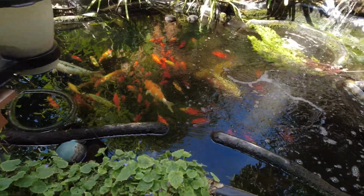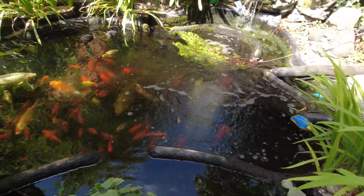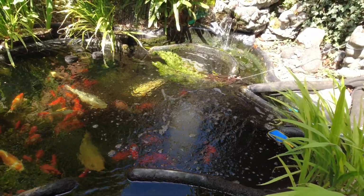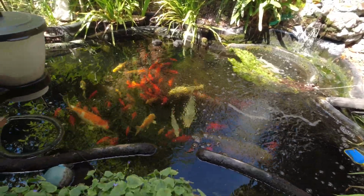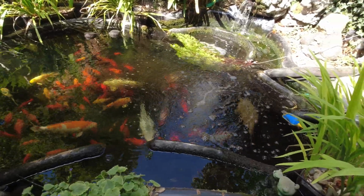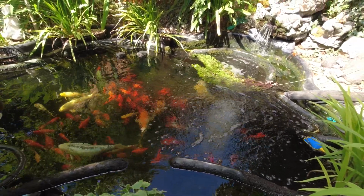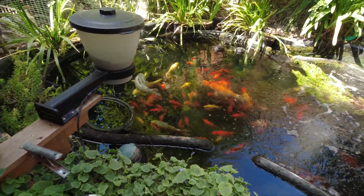Probably going to be a bit of reflection on there. See, I've got the old conifer branches in there again. The goldfish have been going mad spawning, and I'm hoping that this warm weather is going to get the koi to spawn, because I really don't want to get her egg bound. So I'm hoping she'll spawn. But yeah, fish are doing okay.